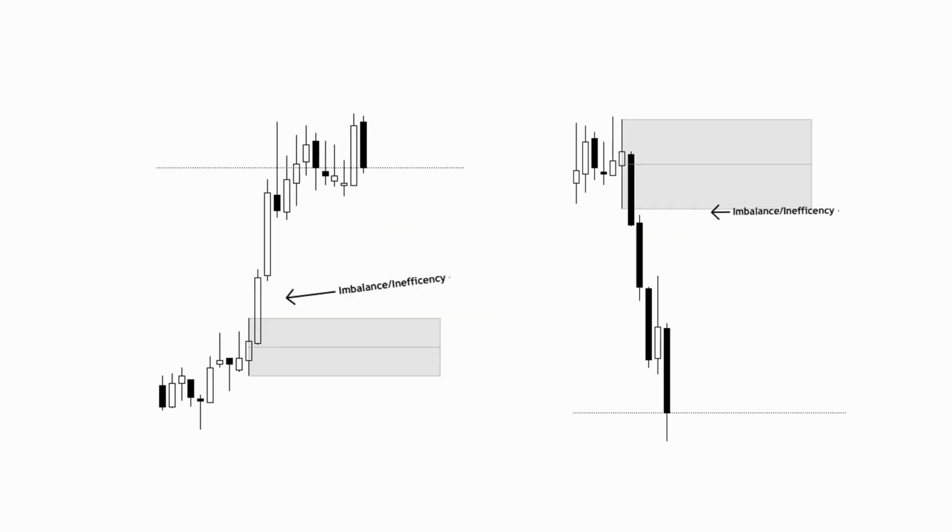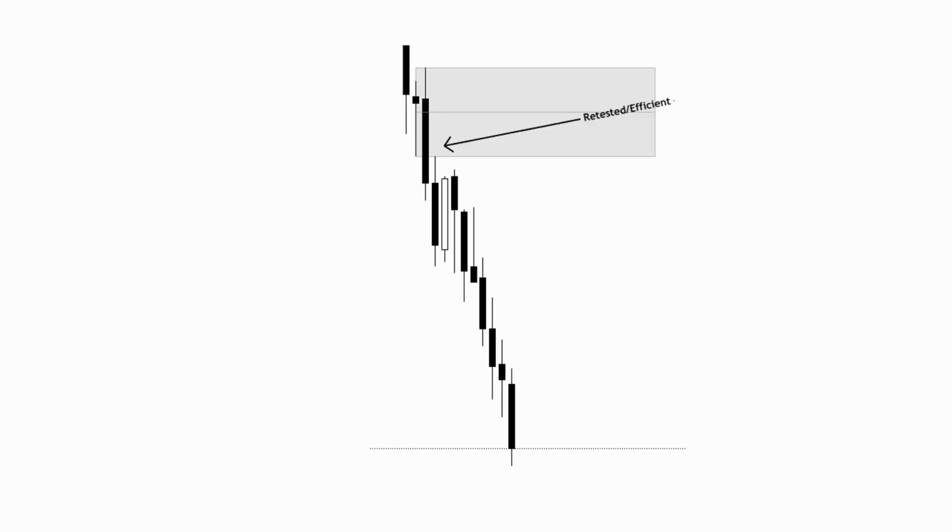To identify an imbalanced zone, we're simply looking for supply or demand zones that caused a strong impulsive move and have not yet been revisited. Ideally, there should be no wicks or candle bodies trading back into that zone. For example, these zones are considered imbalanced while this one is not. However, in real market conditions, you will often find multiple imbalanced zones forming at the same time. And that brings us directly to the second point.